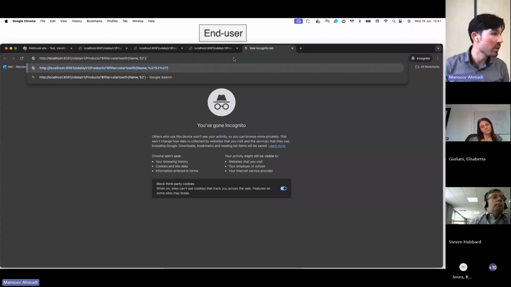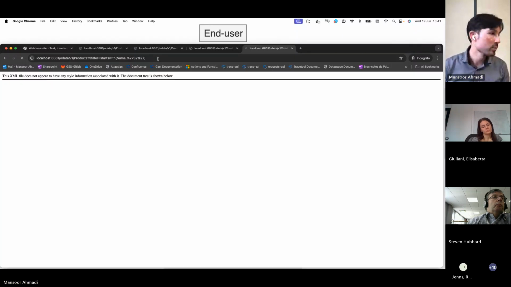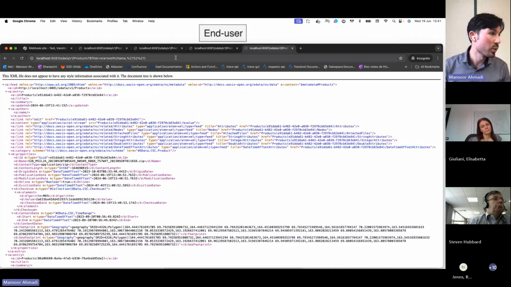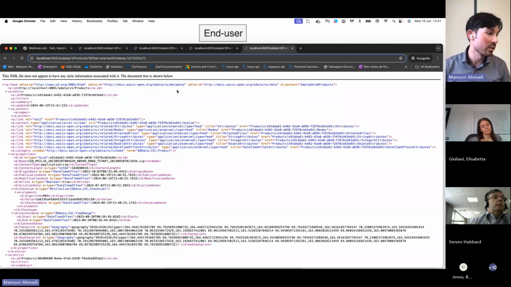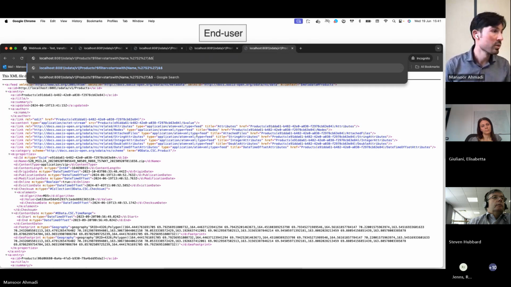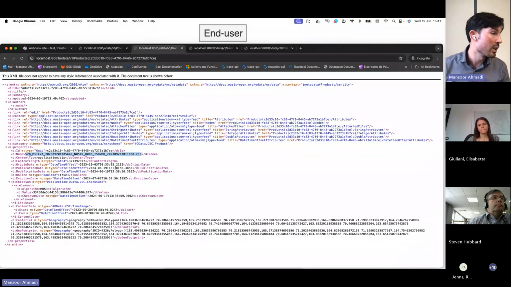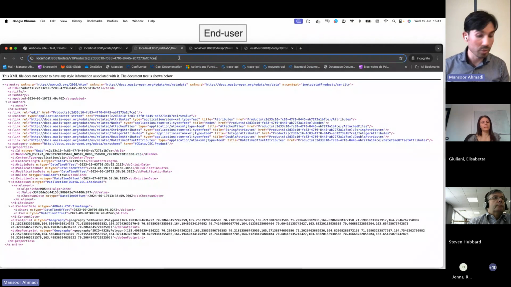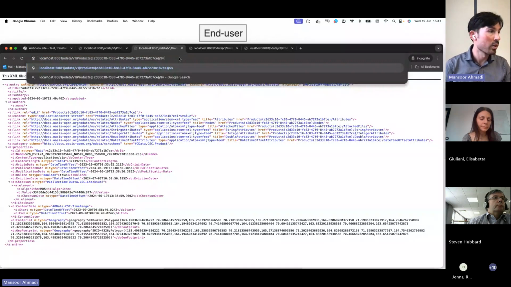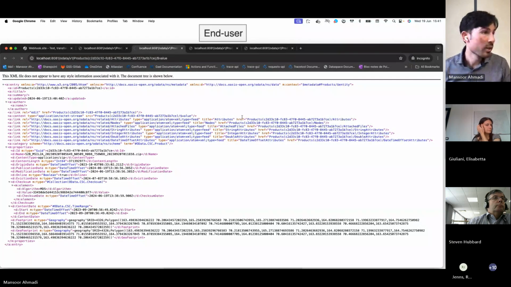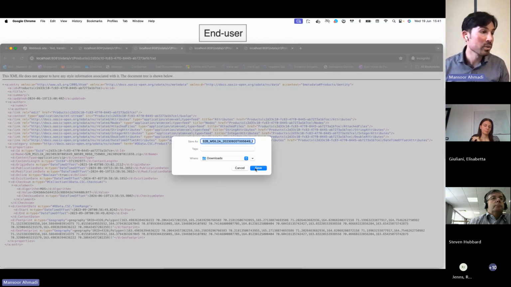So I want to see all the products of S2. And if you would like to make a count, you just add the dollar count equals true. So you have 6 S2 products. If you would like to download, for example, a product, you have to take the ID of the product like that, and you add /$value, which will let you download the product.